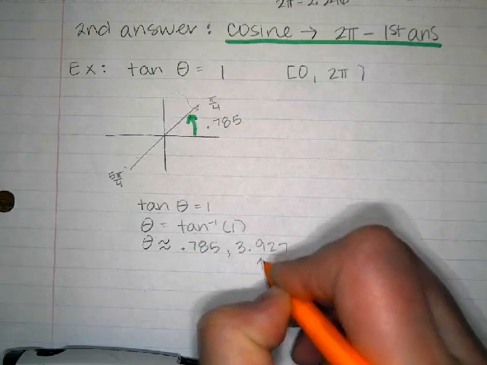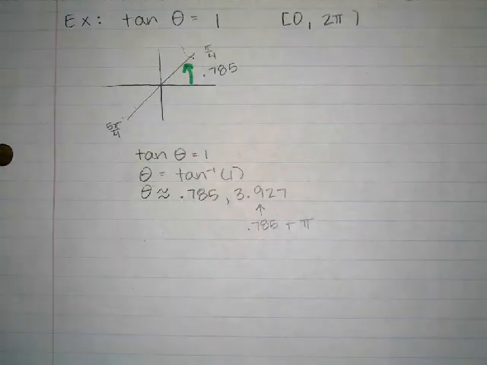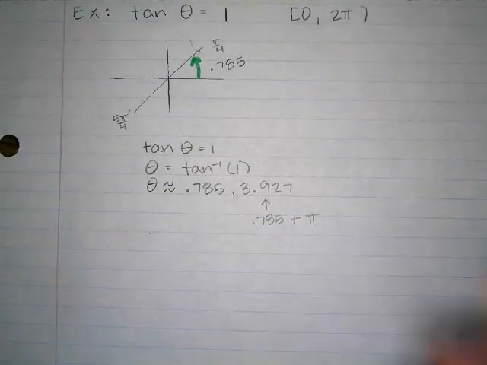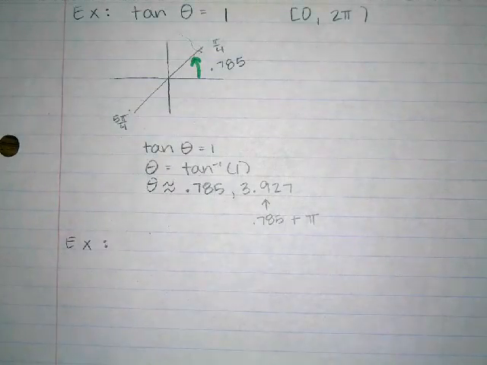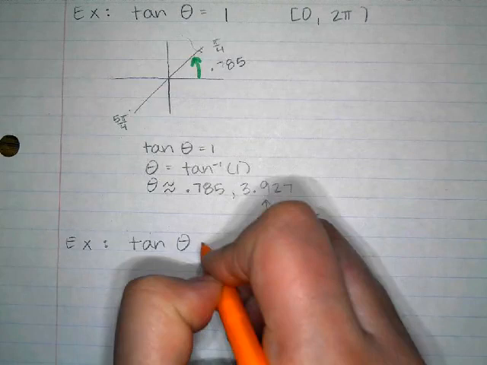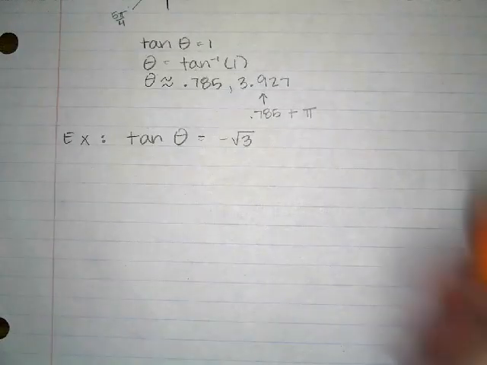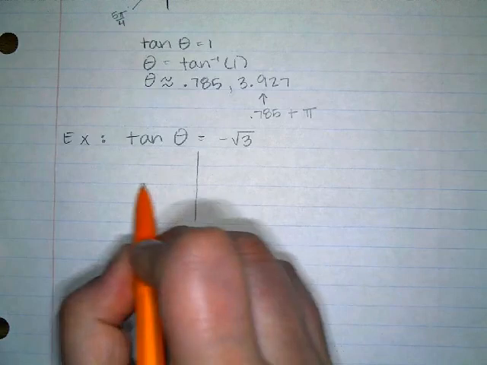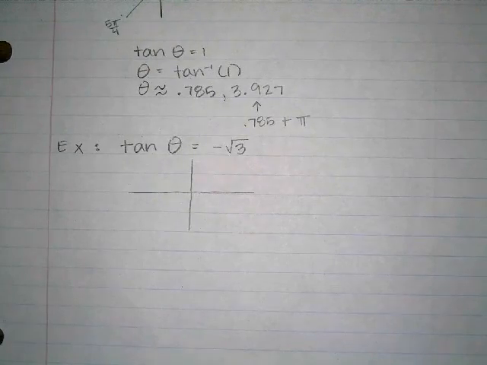Okay, I'm not even going to do another one with a different decimal because I think we're okay with this, probably. Am I right? Okay. Let's do a negative version. So if we have tan theta is negative root 3, where on the unit circle does the y coordinate divided by the x coordinate simplify to root 3? Pi thirds and 4 pi thirds, right? Yes? Okay. So it's up here and down here, right?